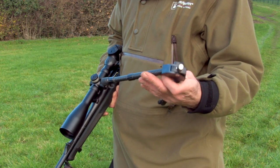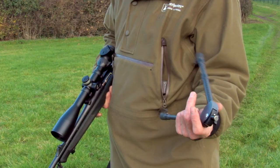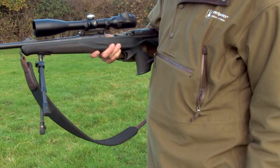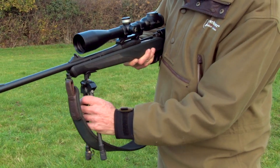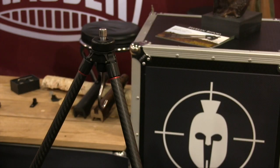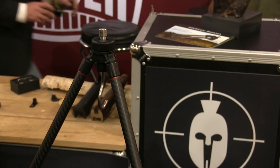The talk of the stalking community last year was the Javelin Bipod, which attaches magnetically to the rifle to reduce noise and allow use on multiple rifles. Now there's a new release from the company behind the Javelin, and it's a tripod. Spartan Precision Equipment's Simon Wilkinson told us how the new innovation came about.